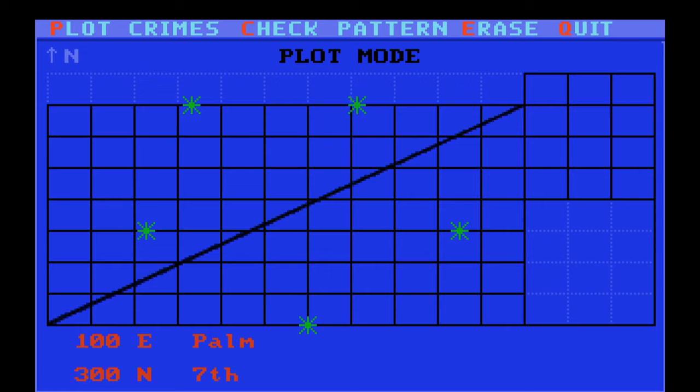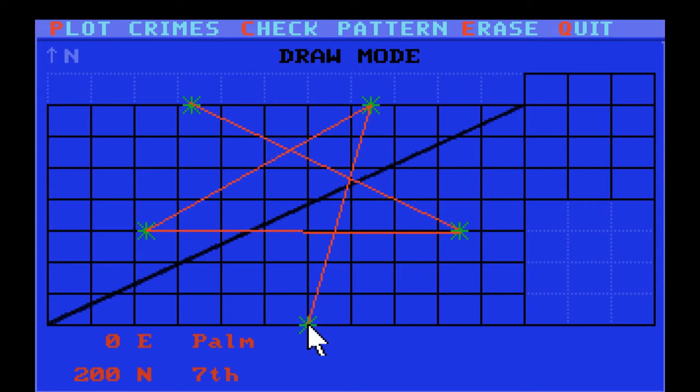I feel like there's supposed to be another one up here that creates the fifth. But I can't remember. Let me think about this. Okay, so I have 341 East Rose, 280 West Palm, 392 South 6th Street, and 276 West Rose. Maybe add this one here. I have to check pattern, draw mode. So here to here, here to there, there to there, and there to there. Is that right? I don't even know if that's right.